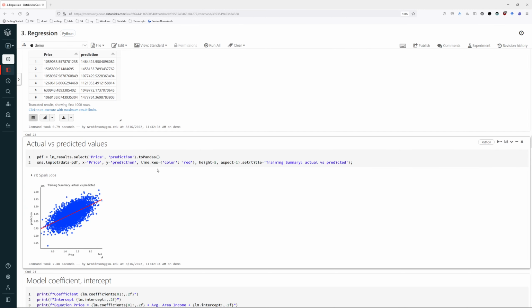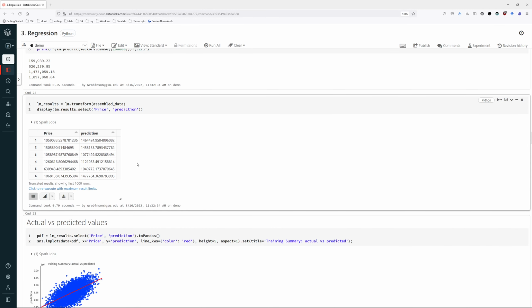I can also take those predictions. Here's my results. And I can select the price and prediction column as I showed above here and convert those to pandas. And then once I have that, I can do some nice plotting. In Seaborn, I can do an lmplot, for example. Now, if my big data is in billions or millions of rows, then I'd have to sample this.